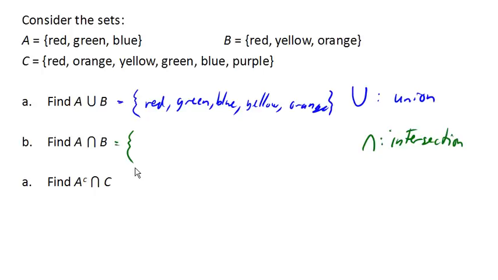Again, in our visual form, if here's the set A and here's the set B, this time we're interested in this, the part that is in both sets. In this case, the intersection of A and B, the only element that is in both sets is red, and so that is the extent of A intersect B.